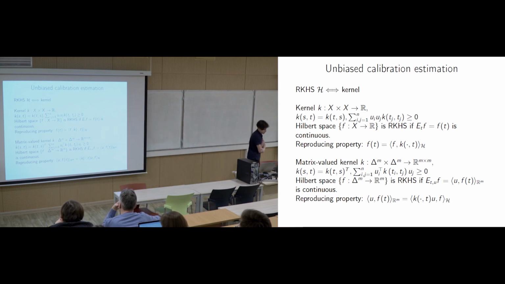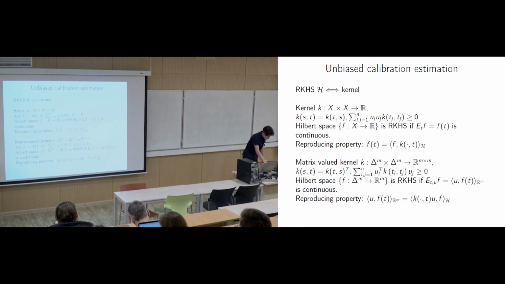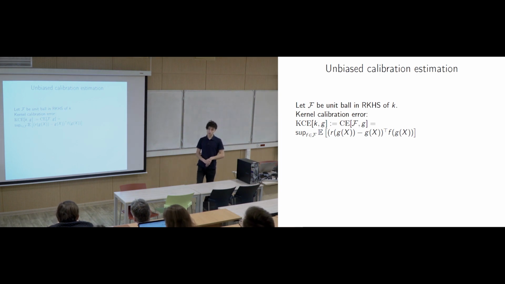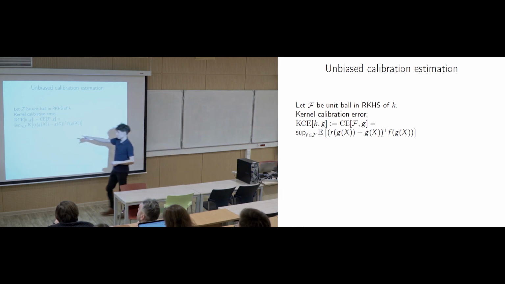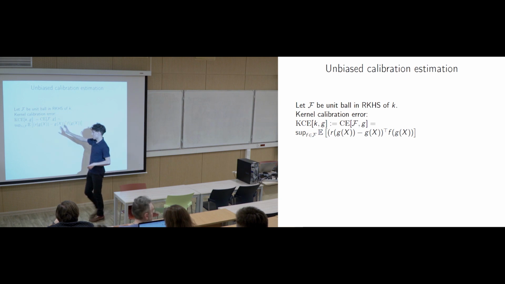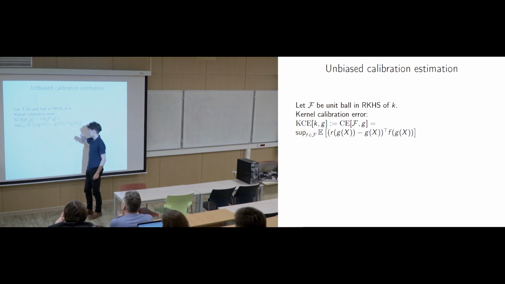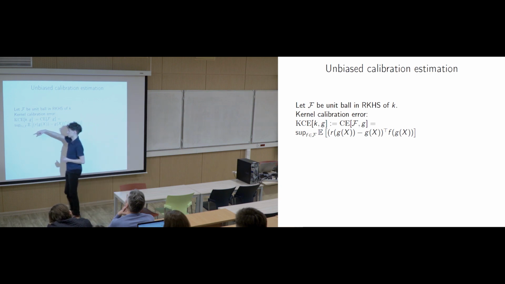So why do we define all this? Because we want to define this function class F somehow. And in addition, we want to compute estimates of this calibration error easily. And with RKHS, we can actually do this. So let's define some kernel which satisfies these requirements from the previous slide. Very simple kernels, Gaussian kernels, satisfy these requirements. And let's define kernel calibration error with respect to a kernel, which maps something to a matrix, as the calibration error with a functional class that is a unit ball in the Hilbert space corresponding to this K.